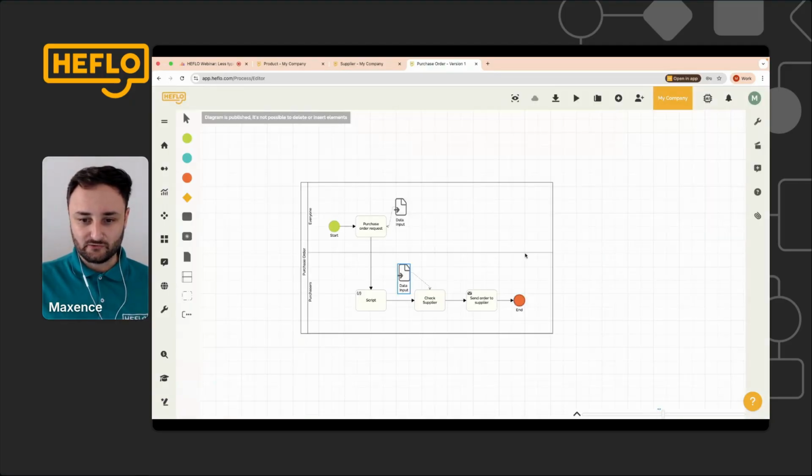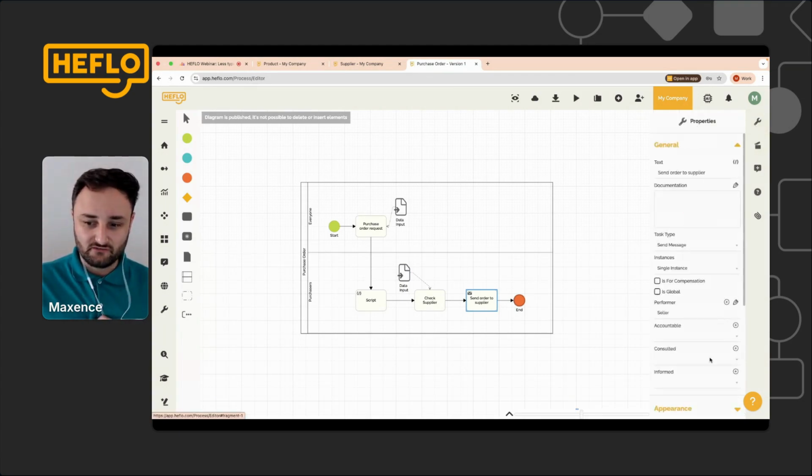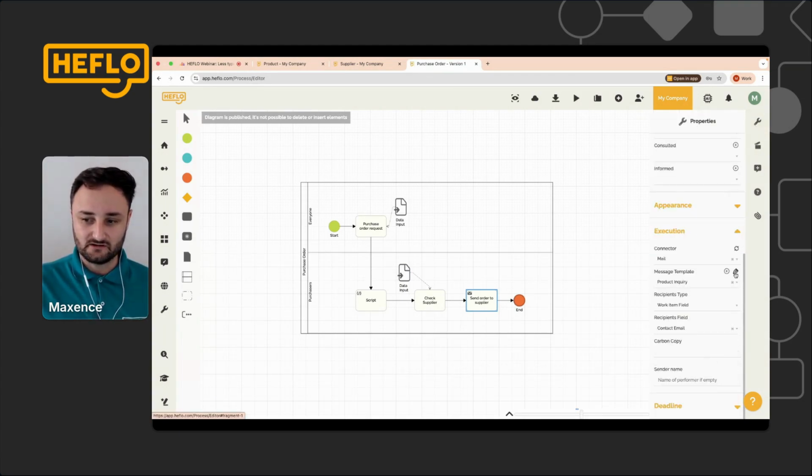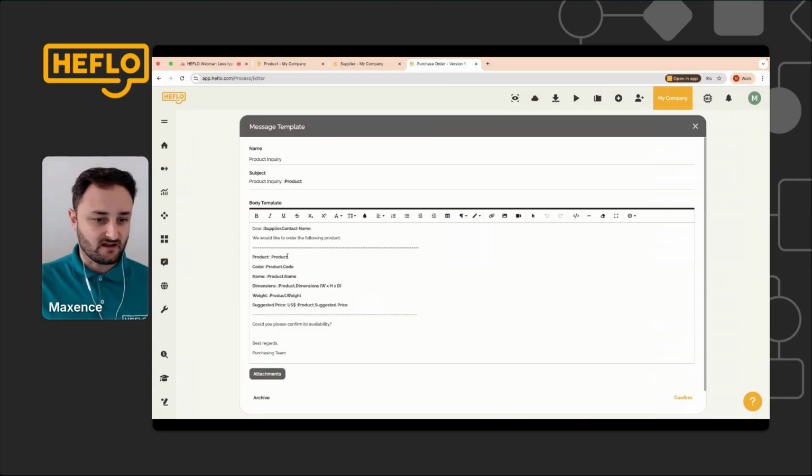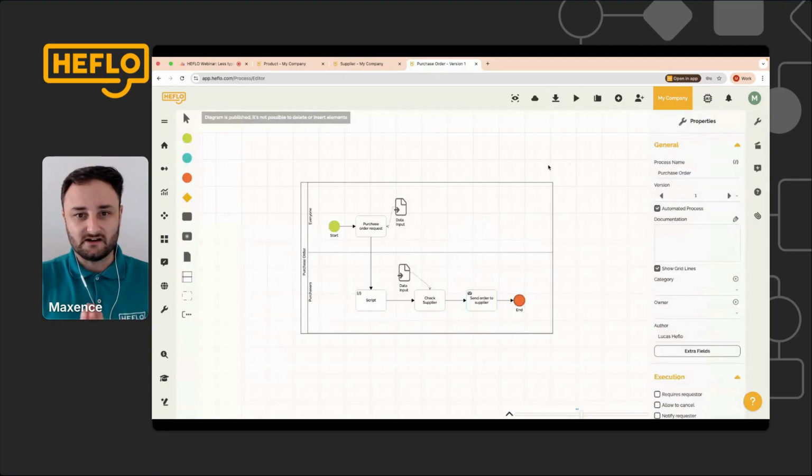And at the end of this process, I want to send an email to the chosen supplier with all the information of the selected product. So here I create an email template, and as you can see, and I will go into more detail after, I would like to put the different information of the product. Good. Now let's do a test work item just to illustrate all this configuration. And after, I will show you in more detail how you can do this configuration.